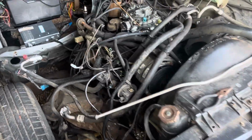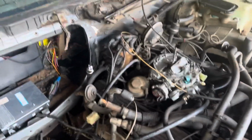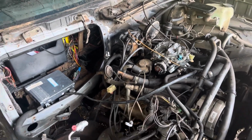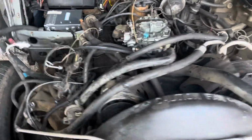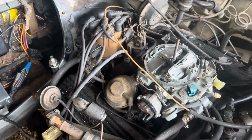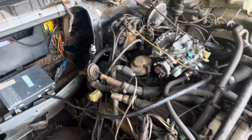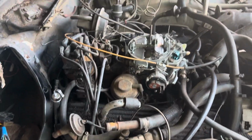If you know about this, you know it's all or nothing. You have to use the carb, the distributor, and the computer, or you have to take it all out and go with a vacuum advance distributor and just a regular four barrel carburetor instead of one with a TPS and the fuel mixture solenoid. All this works in conjunction to get you good fuel mileage, and it was all during the smog era. So all this stuff you see is basically just choking the engine down, in my opinion.